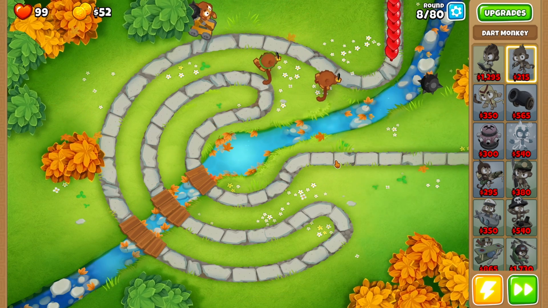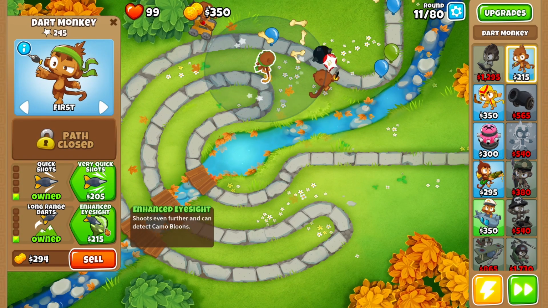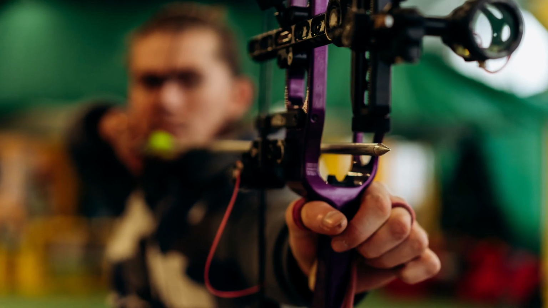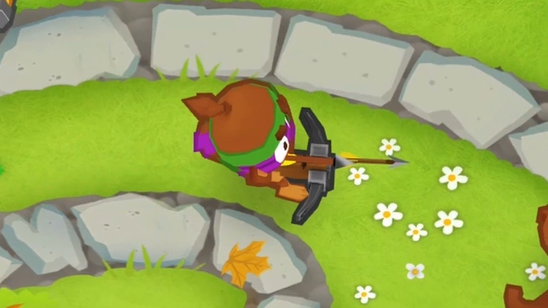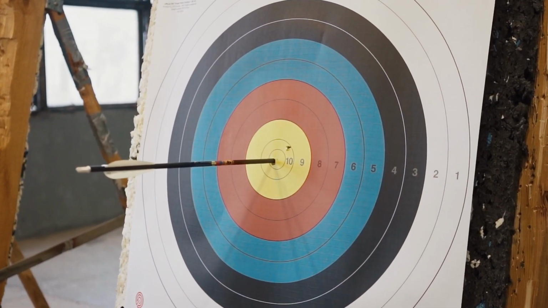Giving his friend over here camo detection and quick shots should mean that when all the other monkeys can't see these hidden balloons, this dart monkey is going to take care of them easily. Now it's time to start handing out crossbows to our monkeys, because well, quite simply, their arms are getting tired. So with the help of this crossbow, he'll be able to pop through 3 layers of balloons at a time, allowing quick obliteration to anything that crosses his path.